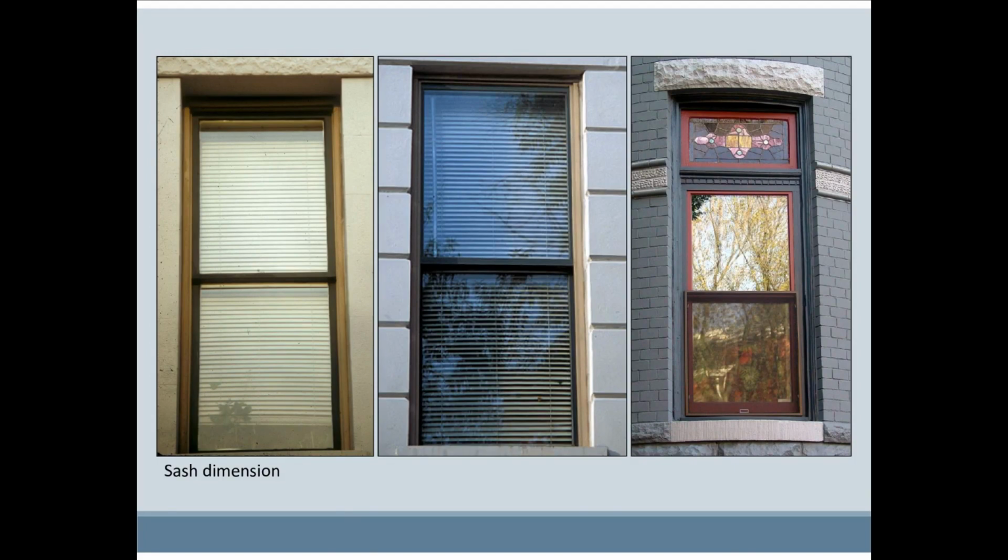The typical historic configuration shown on the left is not replicated when rails and stiles of the sash are reduced to little more than a thin outline, barely visible beyond the blind stop in the window in the center. The third window shown on the right is a full replacement inserted within the frame of the historic window. The new window has very narrow sash pieces, but a substantial additional blind stop.